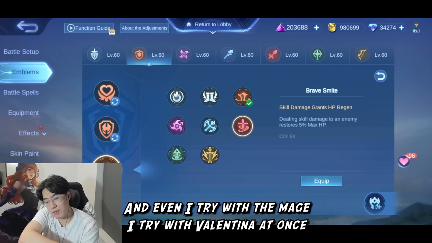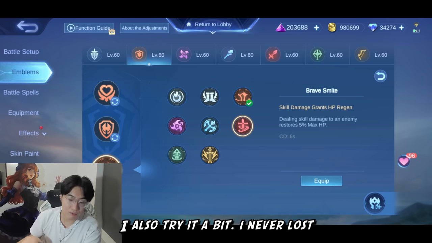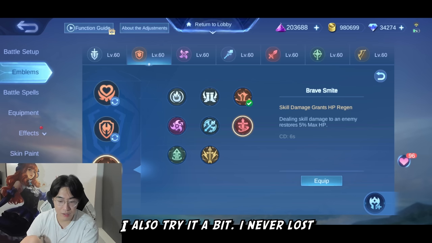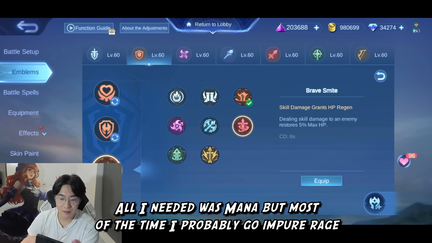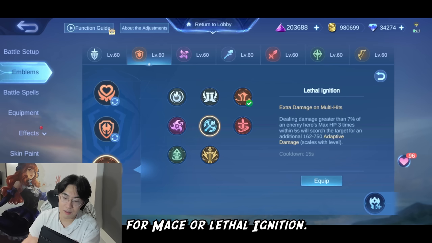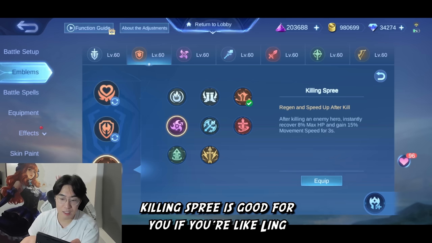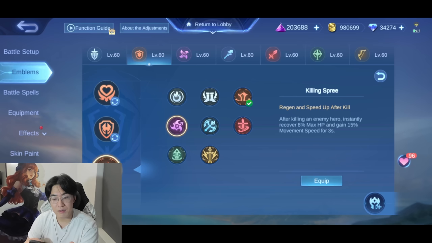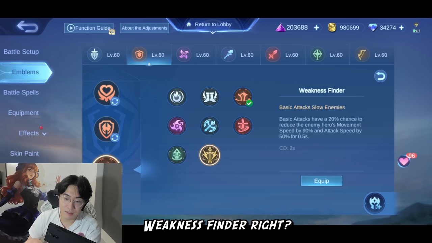And I even tried with the mage, I tried with Valentina once, and then Eve, I also tried with it. I never lost lane. All I needed was mana. But most of the time, I'll probably go Impure Rage for Mage or Lethal Ignition if you're a one-shot hero like Kadita, Saber, stuff like that. Killing Spree is good for you if you're like Ling, Roger. Focusing Mark, of course, if you're a tank or support. And then this is a new one, Weakness Finder, right?